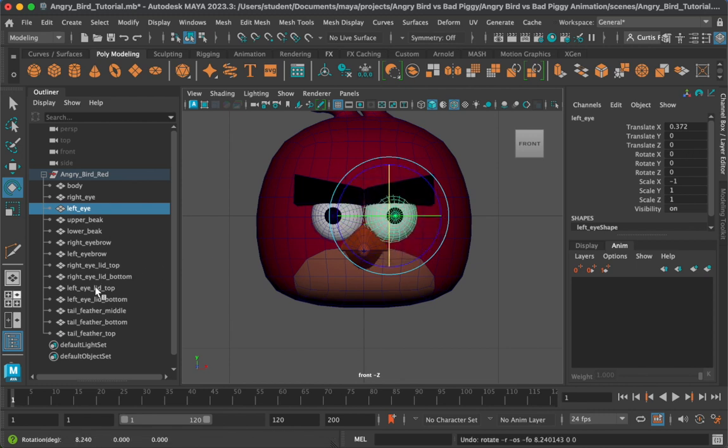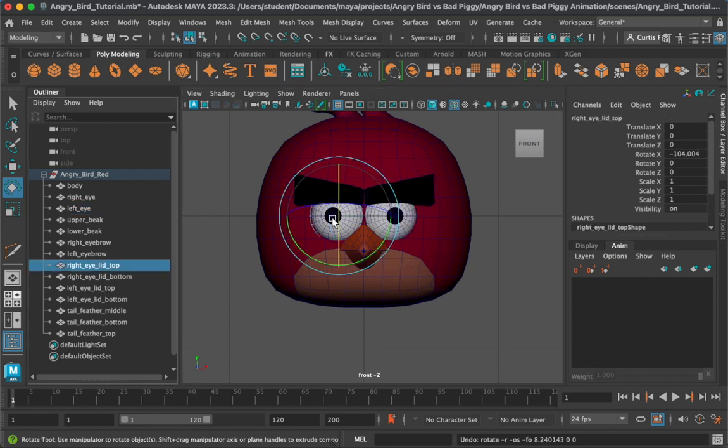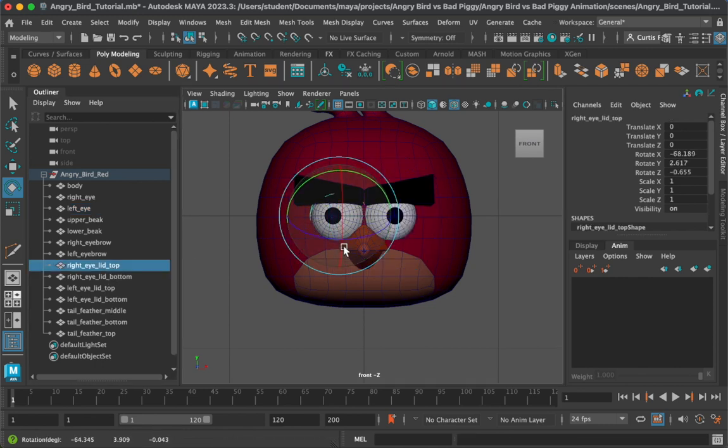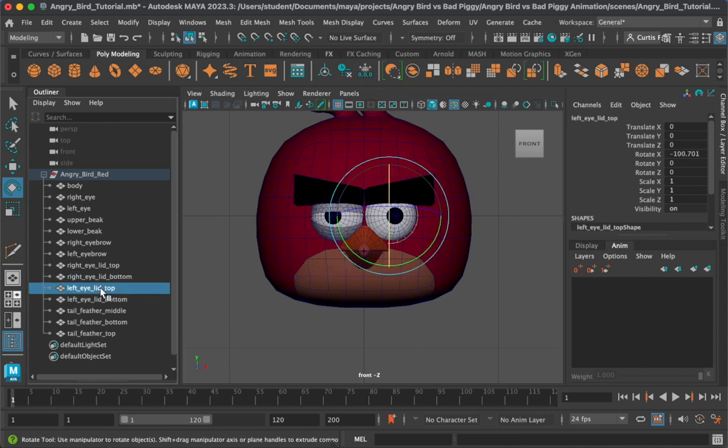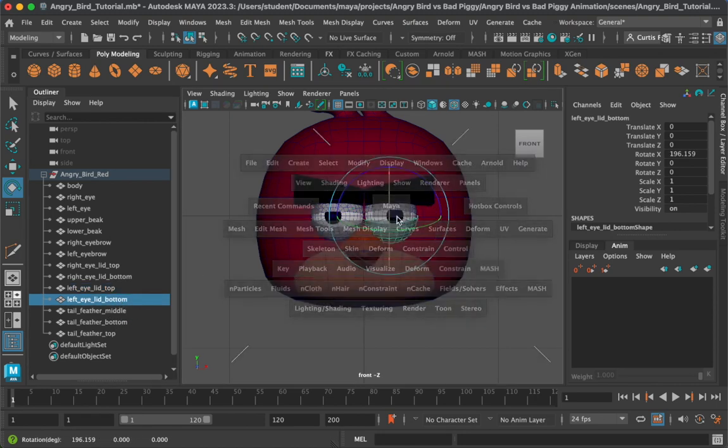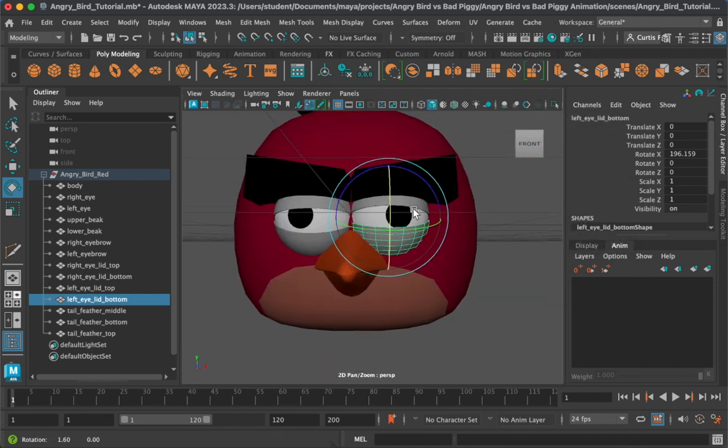One thing I did forget is we do have our eyelids. So I'm going to bring those back, and let's see if I can get this eyelid going right here. So bring that down to right over there. Okay, and then same thing with the bottom one. That gives us that option. Left one, again, same thing. So I'm going to bring that in. Then your bottom one. And if you want to see how this looks, he just is kind of skeptical about things right now.